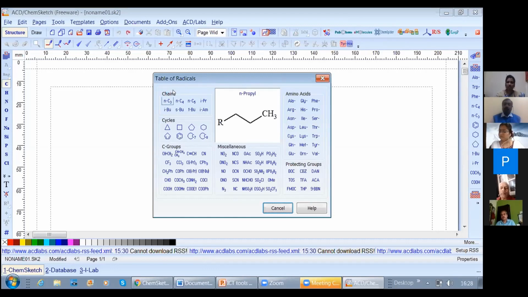First you have chains, so you can use them directly: N-propyl, butyl, pentyl, all these chains. They are inbuilt, so you can directly use them. See, tertiary butyl is also there. You can use it. There are cycles. Cycles are there, you can directly make use of them.